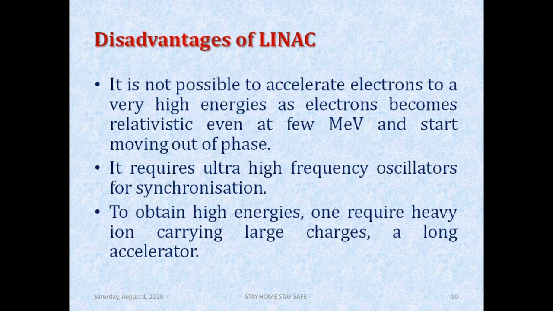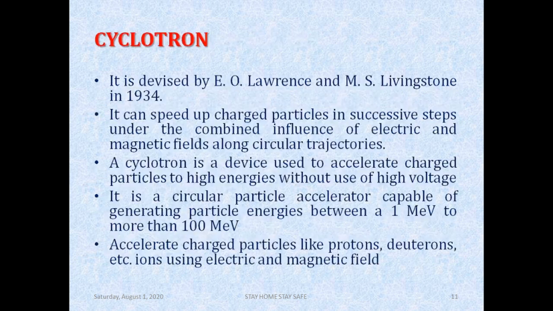Now, what are the disadvantages of the linac? It is not possible to accelerate electrons to a very high energy as the electron becomes relativistic even at a few MeV and starts moving out of phase. It requires ultra high frequency acceleration for synchronization. To obtain high energy, one requires heavy ions carrying large charges and a long accelerator.